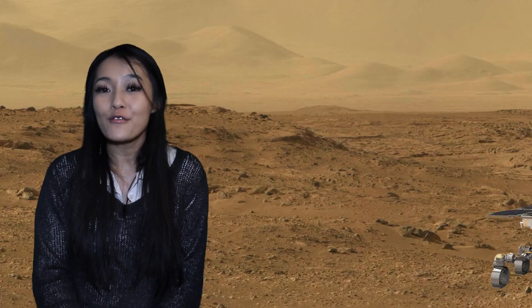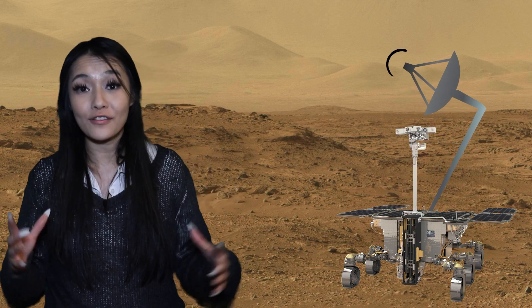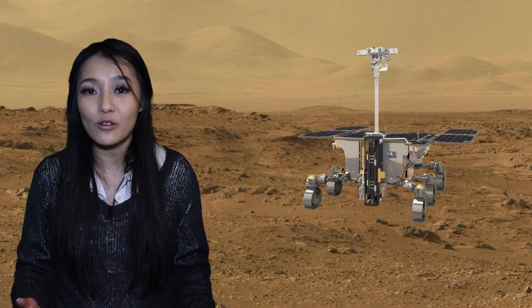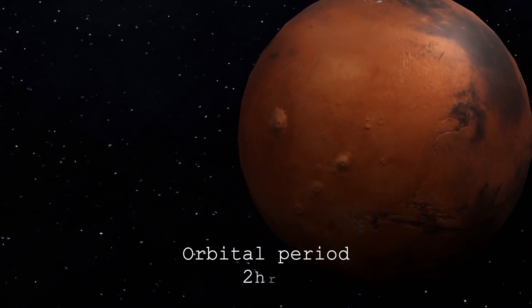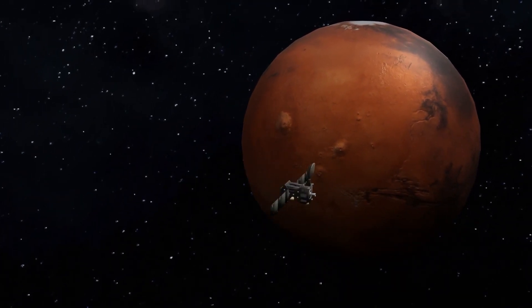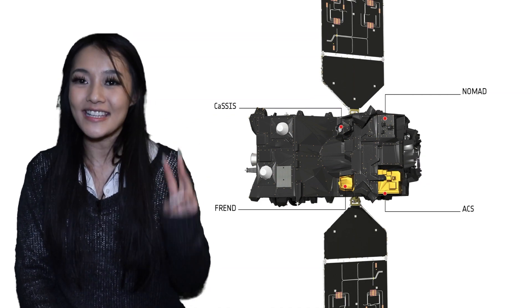When the rover arrives on Mars, it will not have big enough antennas on board to beam back all of the information it's found, and neither will it be able to receive signals such as operation commands from Earth. So TGO was designed to be a relay satellite — to relay signals back and forth between the rover and Earth, just like satellites do for us on Earth. It orbits Mars once every two hours. TGO originally wasn't planned to do any science, but when scientists found out there was room for it, they decided to add four science instruments on board: NOMAD, ACS, CaSSIS, and FREND.